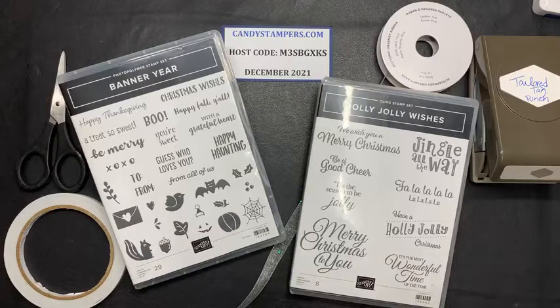I'm Candy Michael in Powell, Ohio, and today I am going to be showing you how to make some gift card holders for a wine bottle. And gosh, this was something we did years ago, but we made them as just a hanging tag. And I thought, why not add a little pocket to each one and make it a gift card holder?